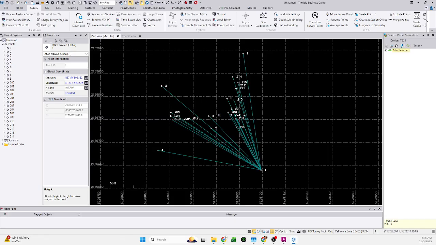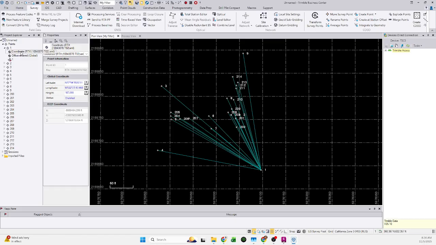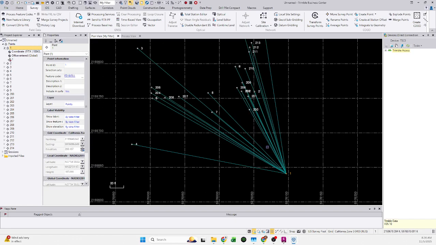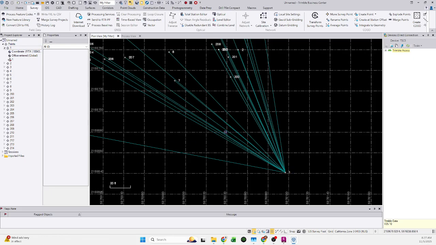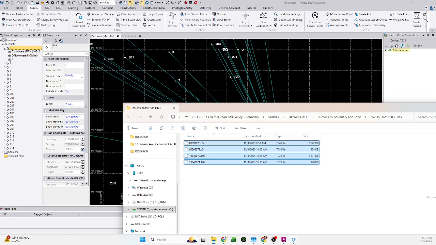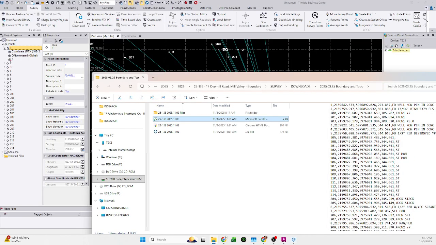Okay, and so here it shows you here's my RTX coordinate there, and so then yeah, there it goes. So it looks like it automatically came in. Didn't have to merge points or anything. And I can double check this to make sure it actually updated. Here's your coordinates here, and I can go to my raw file here.